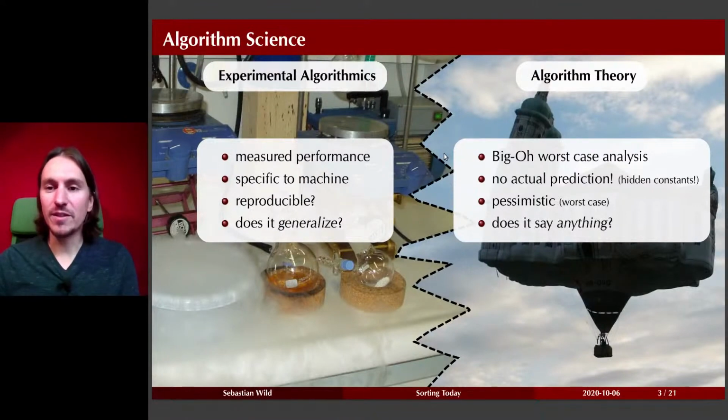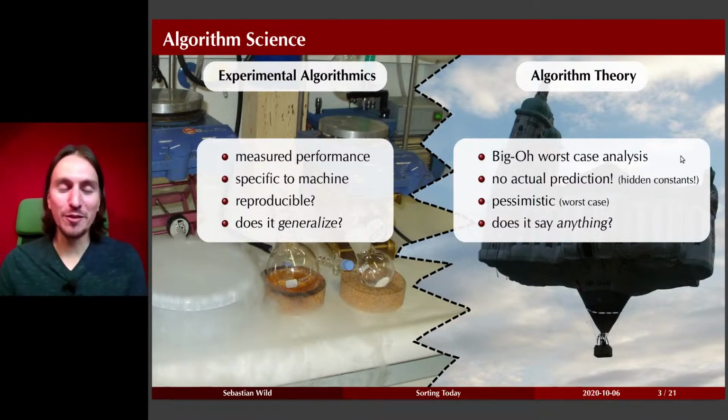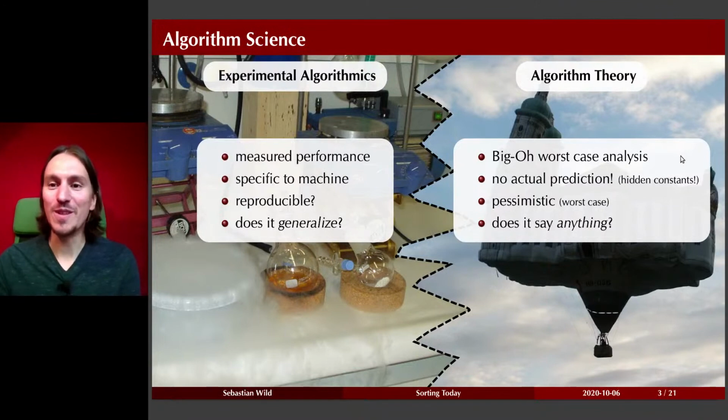The opposite, in a sense, is algorithm theory, where the machine model is very generic, very abstract, so that the only statements people are usually able to make are for the worst case input, and they only formulate them as a big O bound, which, if you've never heard of big O, you will see very soon. And if you do, then you will roughly know what it is. The problem with big O is that it ignores constant factors, and that means such a bound doesn't make a concrete prediction of how long an algorithm will actually take on a specific input.